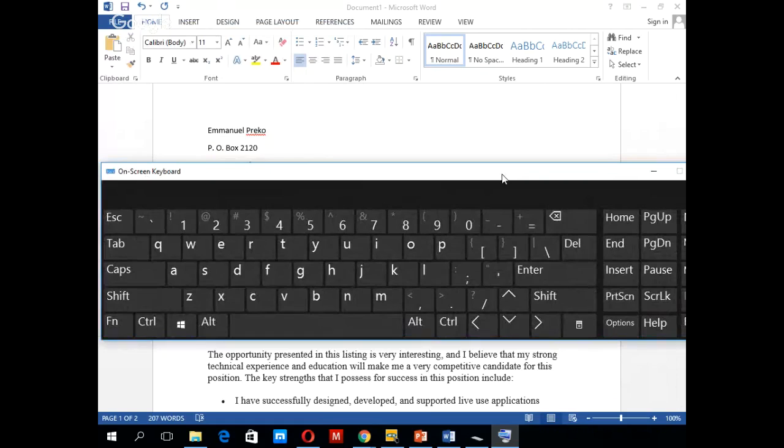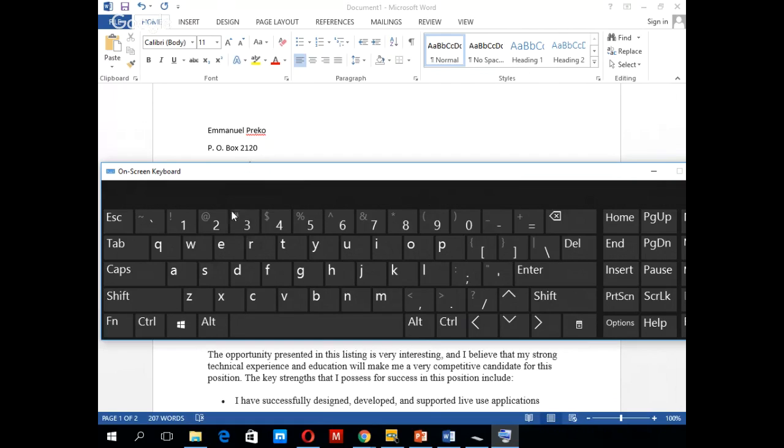Now, the keys that are used in highlighting the whole text in Microsoft Word is Control, this key, plus this A. So I click on this. Once it's clicked, my hand is on it. I will not move my hand. I'll come and click on this one. Then the whole content will be highlighted. So that is the key I use in highlighting.